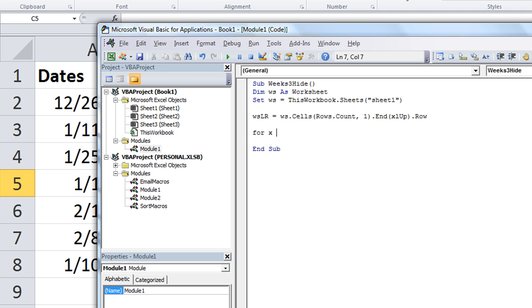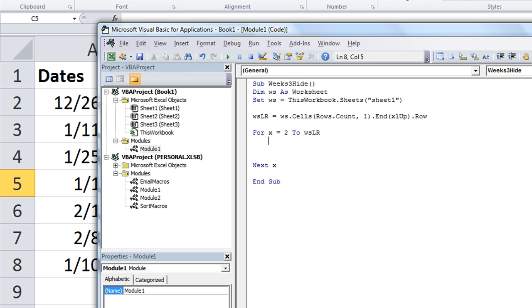Then we're going to say For x equals 2 all the way to whatever the last row is, and that could be a variable, so it changes. And then, of course, you put your Next x. So now you have a loop. It goes from 2, then 3, and then 4, and then 5, and then 6, and loops and loops until there are no more Next x's, because you get to 8, and then there's nothing else. And then it moves on. So x is 2 to 8 in this case.